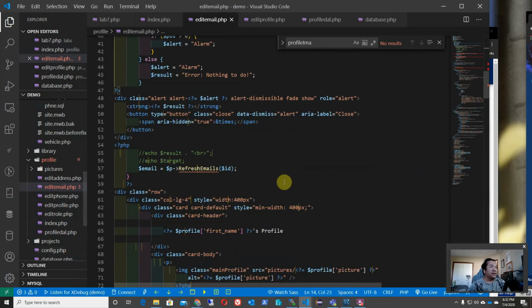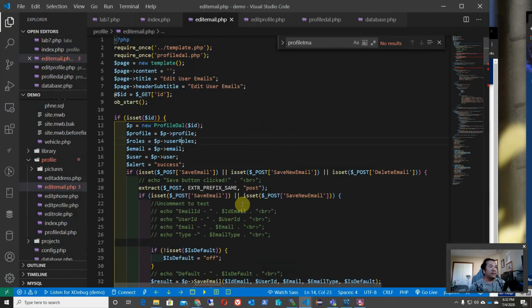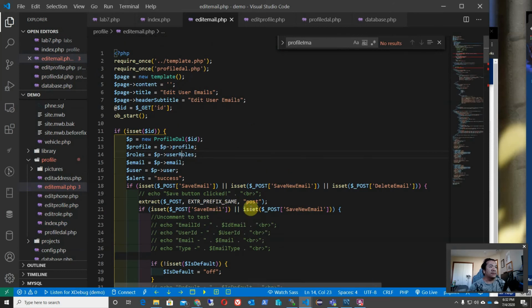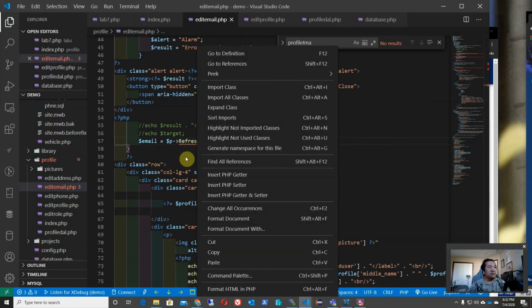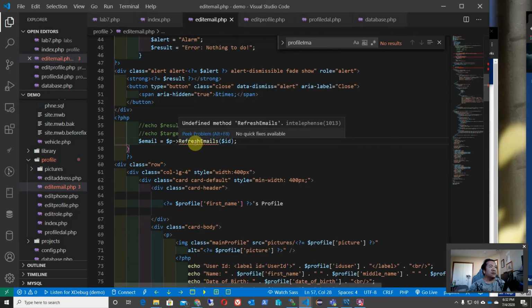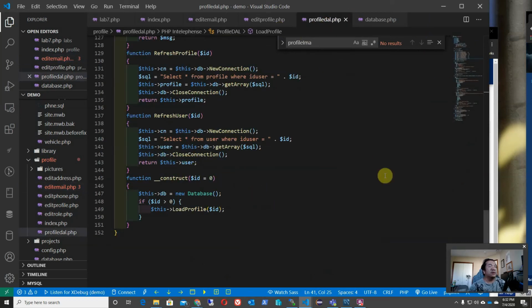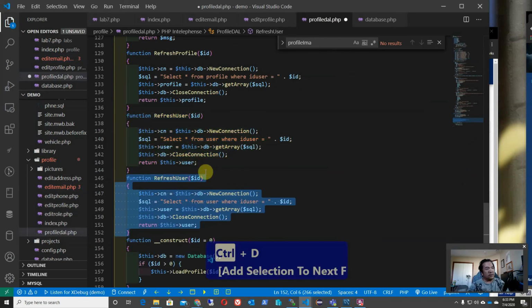Again, you need to implement refresh emails in here. Okay, so you can just duplicate this, right?